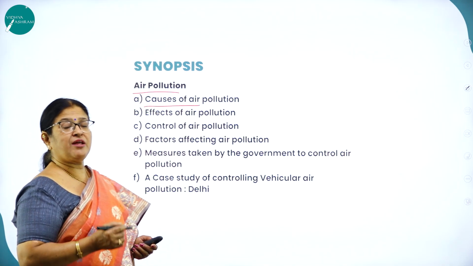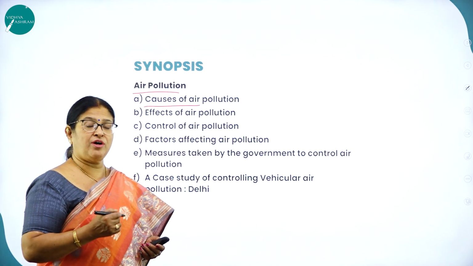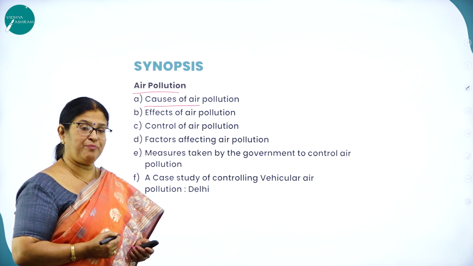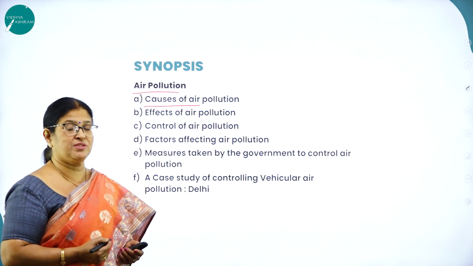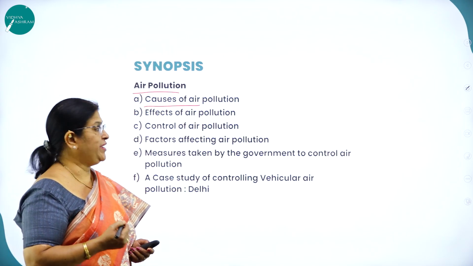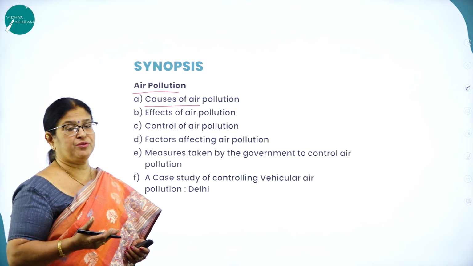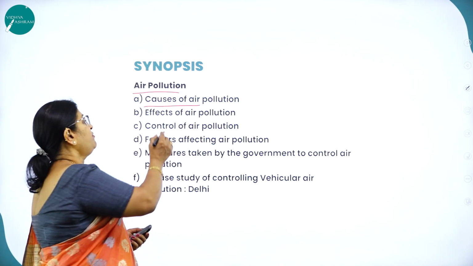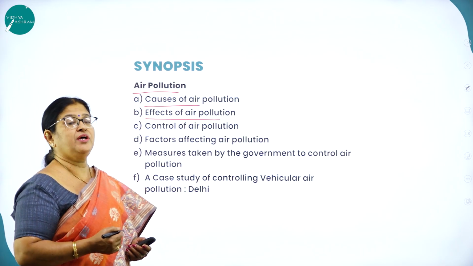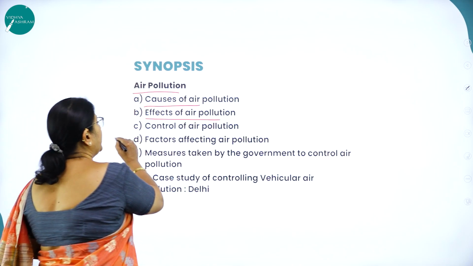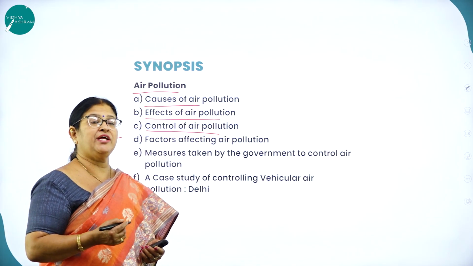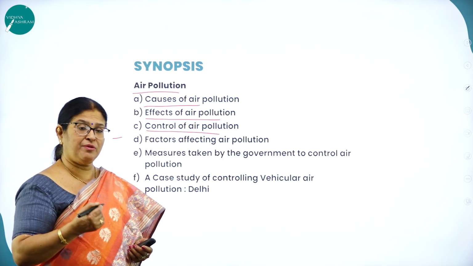Causes of air pollution. There are many causes, and I think all of us know that due to overpopulation, the use of vehicles and the burning of fossil fuels cause air pollution because they contain more carbon monoxide and unburnt hydrocarbons, posing a threat to the air and causing many respiratory diseases, breathing problems, etc. to human beings. Even the particulate matter let off by industries is also a cause of air pollution. What are the effects of air pollution? As I already said, it affects not only animals but also plants, in various ways. Then control of air pollution. How do we control air pollution? We can prevent air pollution. For example, I think all of us know the particulate matter. The dust contains very minute particulate matter which cannot be removed very easily.